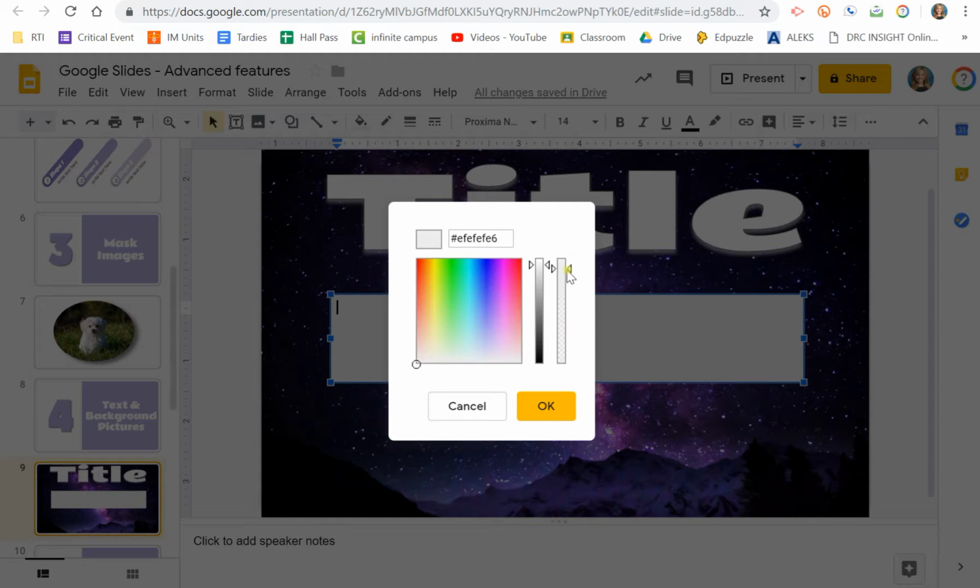That's the transparency. Okay, now if you remember from when we played with clip art, if you picked a transparent clip art, the background was clear. That's what this last little bar here lets you do. It lets you choose how clear the color is going to be, how see-through. So you can adjust this in a little bit, but go to the middle and click OK.